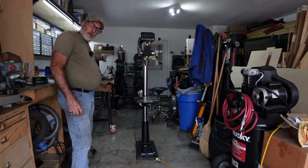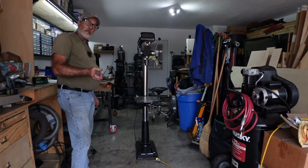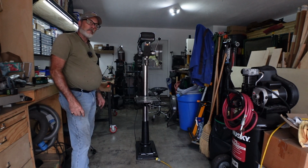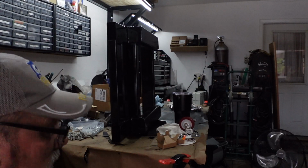Okay, so now we're gonna work on the base, get the casters on that, get that thing put in here. Then we're gonna move to the lower cabinets for this thing. We'll be back. Okay, we're gonna get ready and put these casters on.